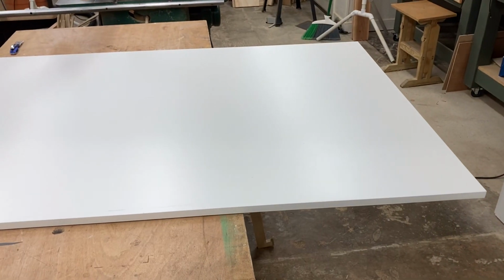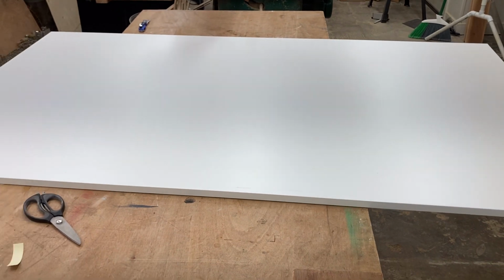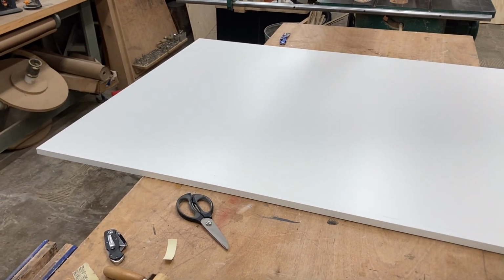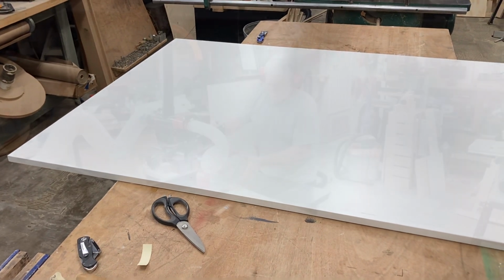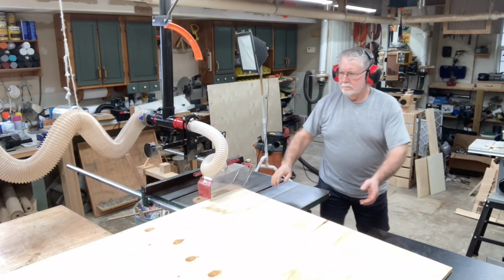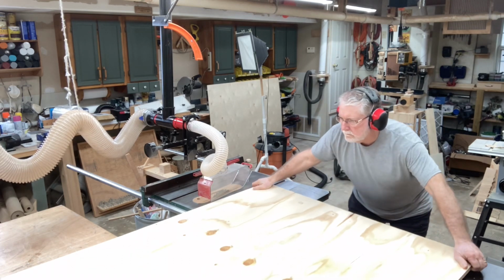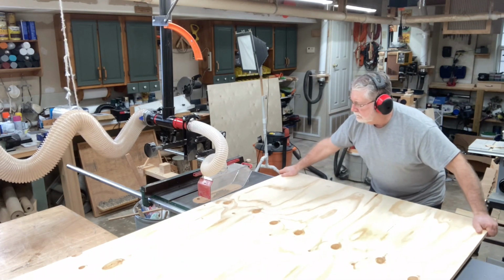So I absolutely love how this top turned out with the edge banding on it. So all I have to do now is set it aside so it doesn't get damaged. Build the bookcase end on this particular craft table, there's quite a bit of plywood that needs to get cut.